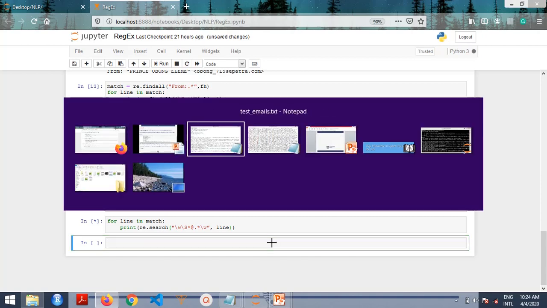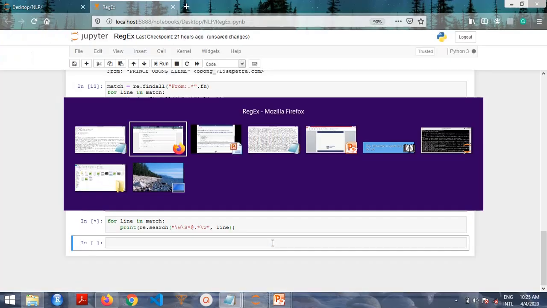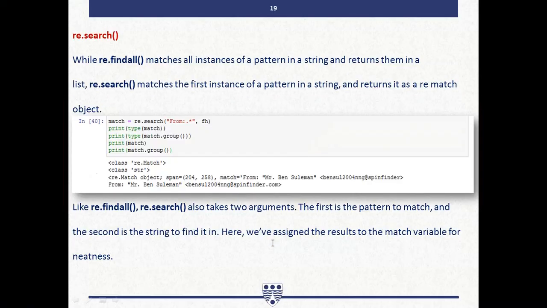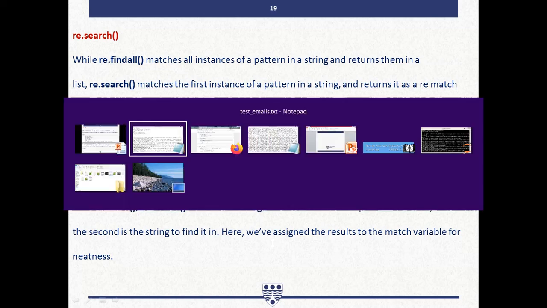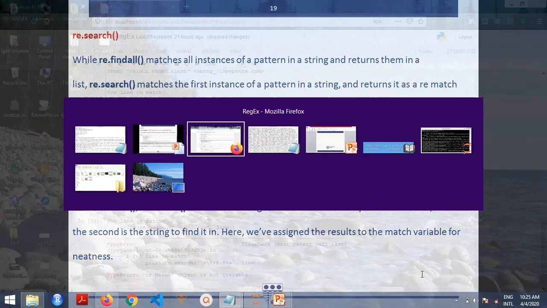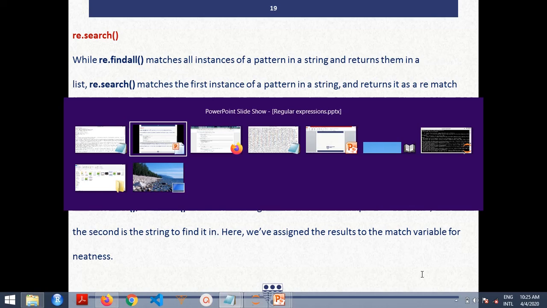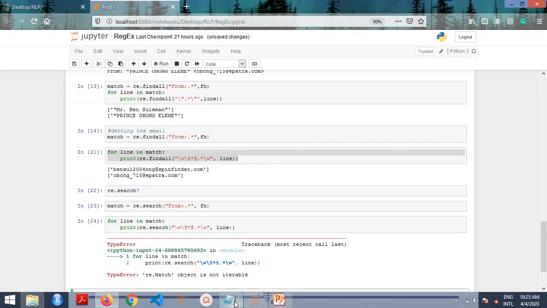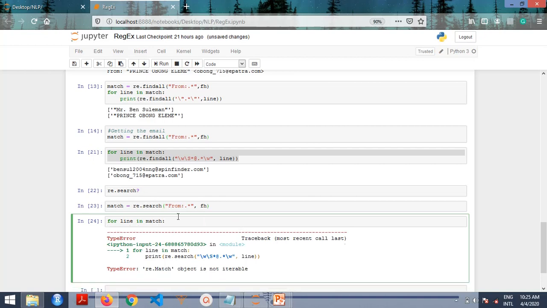While it takes time, we'll go back to our slide and see what else we have. You see it's taking time. Okay, now we can simply print the search. What we simply do is we work with what we have here to see if these patterns are met.